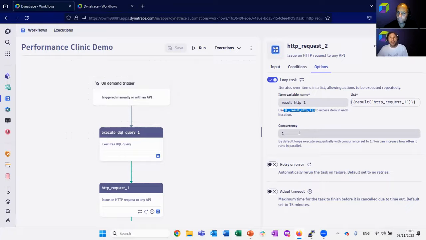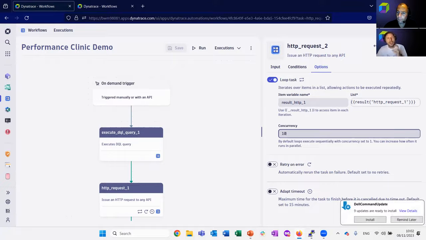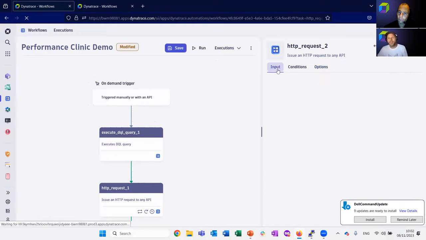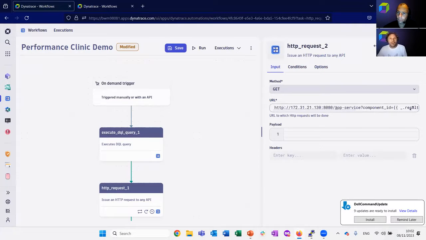I'm using this in this way in my code, and then I can change the concurrency. So if I change this to 10, this is going to be more concurrent. As this is a very small workflow, this won't change much. But for my actual use case, when I add 10 concurrency on the concurrency value, it would increase the speed, and the workflow would be half faster as it was before. So it's really good to bear in mind that the concurrency can play a huge role on speeding up the performance of our workflow. And then I make the call and I receive the information.